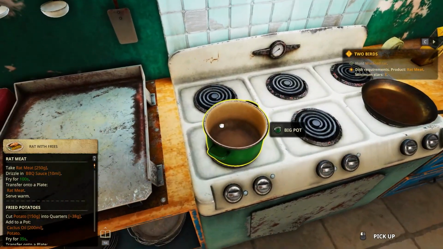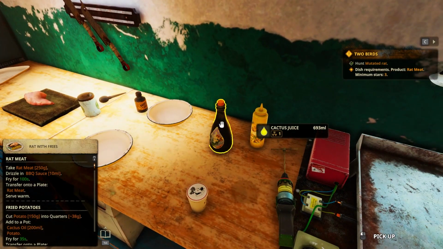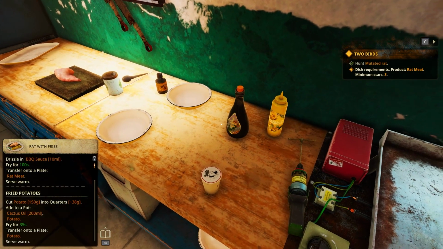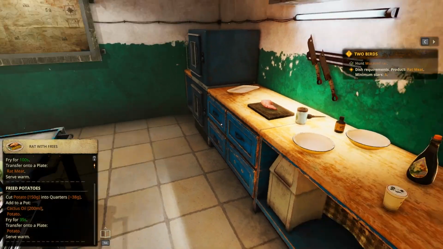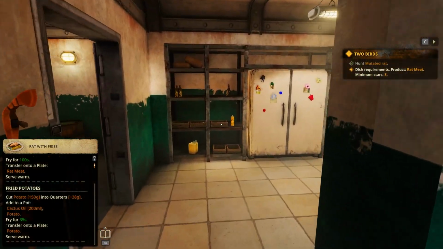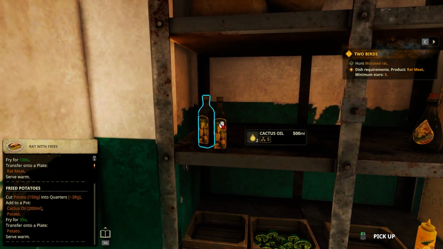Pop that there. Let's get a pot. Get some cactus oil. That's cactus juice. Need some cactus oil, which is the new olive oil. Did I order some? Yeah, I did. Nice.